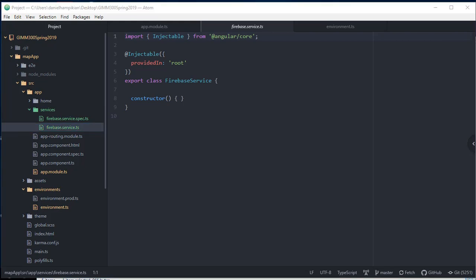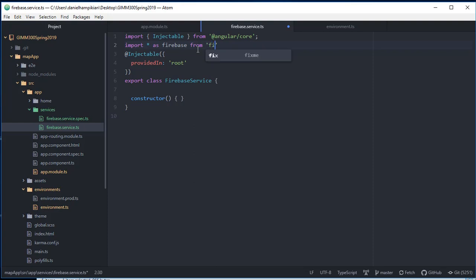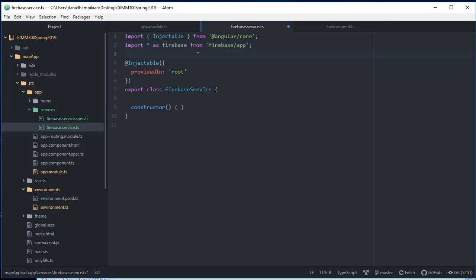So our firebase.service.ts file is going to, after it imports Injectable, we'll import everything as firebase from firebase/app, and we'll import AngularFireDatabase.